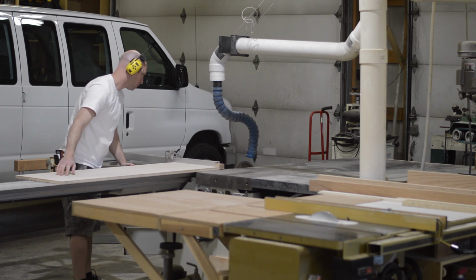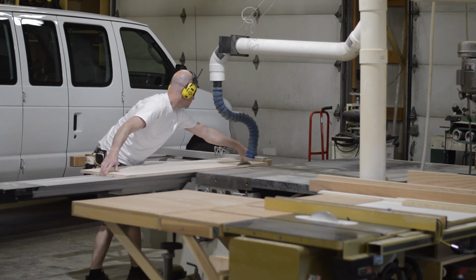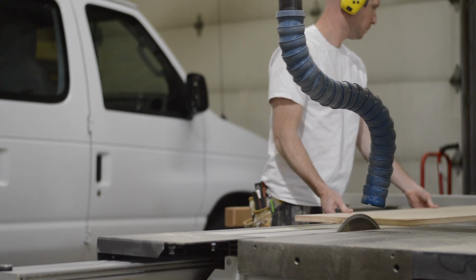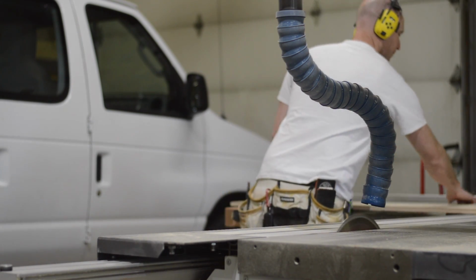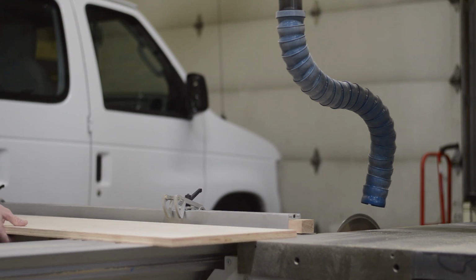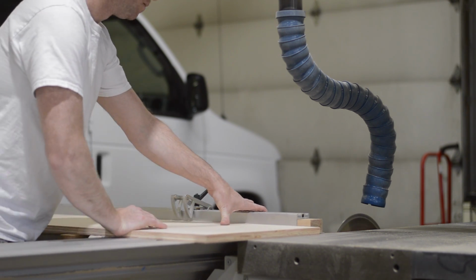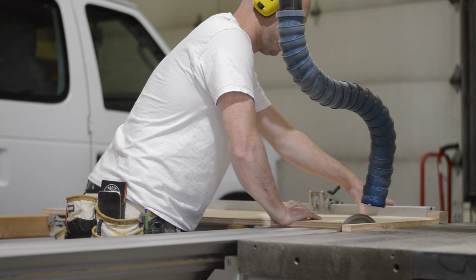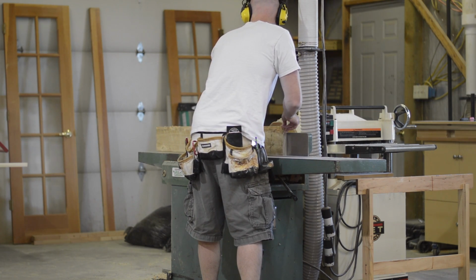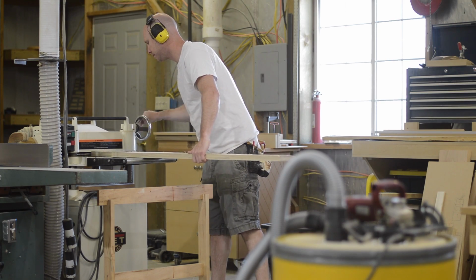Alright, at this point the box is basically built, so I decided to turn my attention to building the lids. So you might be wondering why I chose to move on to building the lids rather than attaching the base molding to the box and sanding and routing and things like that. And the reason for this is drying time. I knew I needed to edge band the lids, so I wanted to get those clamped up and drying as quickly as I could and keep the project moving forward.